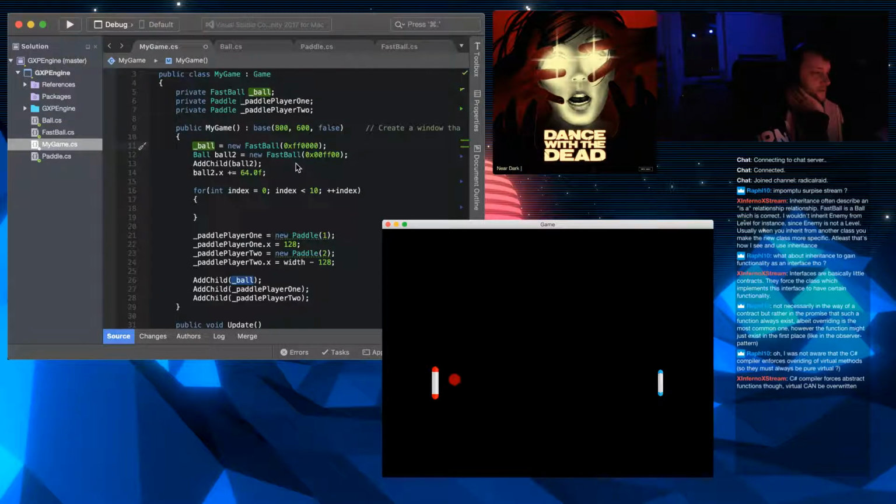Let's see, I was not aware C# compiler enforces overriding of virtual methods, so that they must be pure virtual. Oh, as in C++ pure virtual. No. They don't force you to override virtual methods. In fact, virtual just means that they can be overridden. But in an interface, they do force you to implement them. In a class inheritance, it's okay. You can leave it. If they're marked virtual, they can optionally be overridden. Yeah.